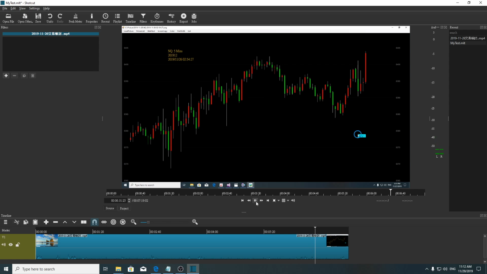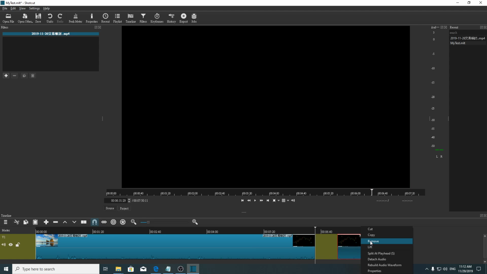Almost close here. After this part, I don't want it because that's the extra part. I recorded too much. I want to cut this part. So how to cut this part? I want to cut from here. Click here, and then we can separate this part. Then I just remove it.